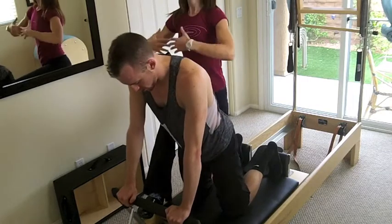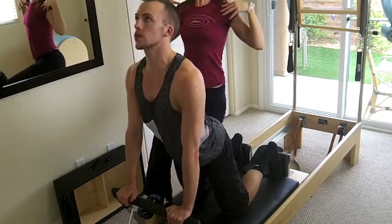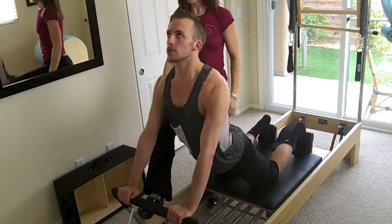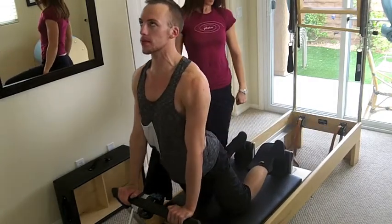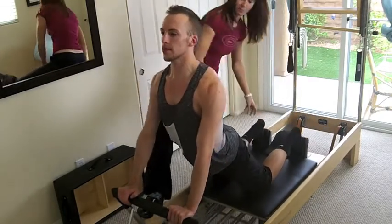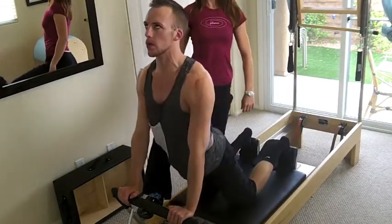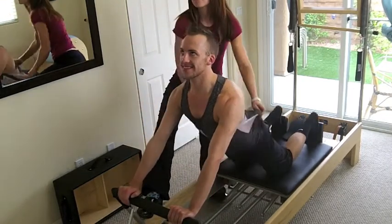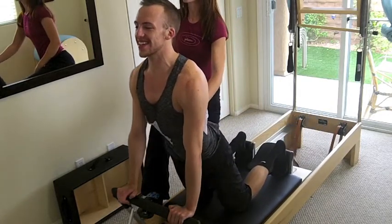Down stretch. Look with your eyes up to the ceiling, keeping your neck and shoulders long. And we inhale, press back. Exhale, lift your chest and grow. Good. Push me here. Exhale, lift your light on your knees. Give me a little more lift out of the back. You got it. That cue helped. Yeah, there you go.